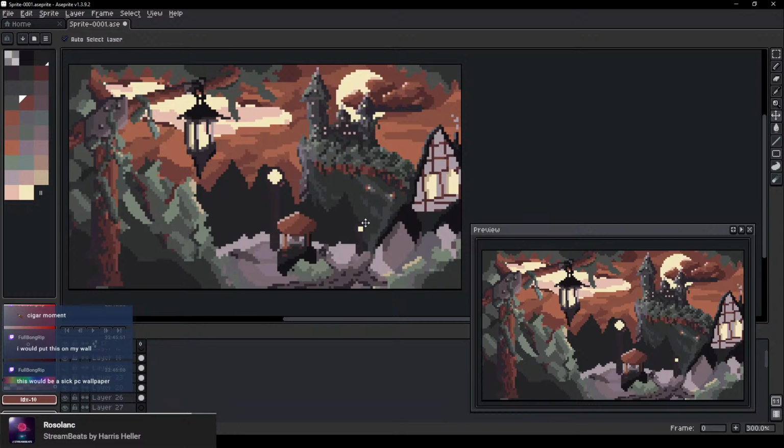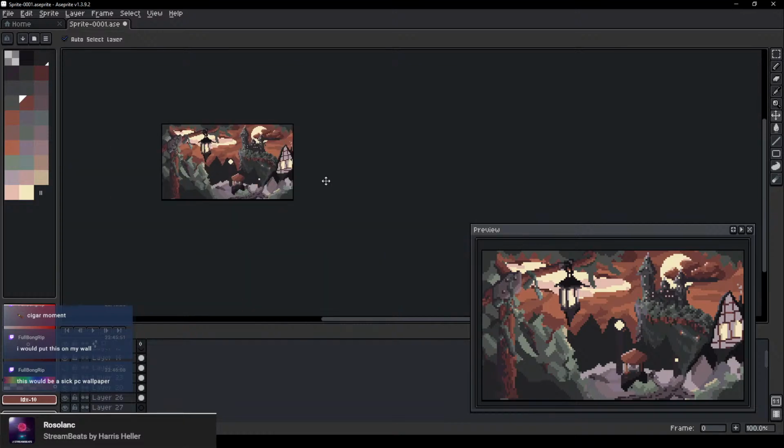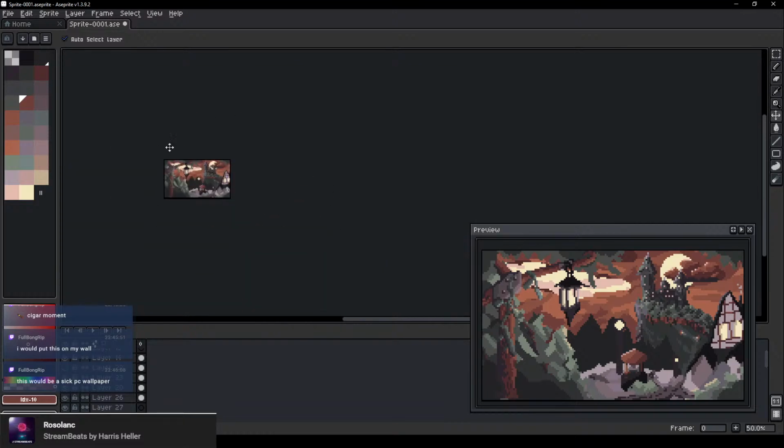Like the lanterns need finishing off, and the rest of the village we're going to do a bit more, and then I want to animate it as well, so there's still lots more to do on this. But it is starting to come together. I'll probably share the image at the end, because the actual size of this is this, so in terms of download size, it's going to be tiny.